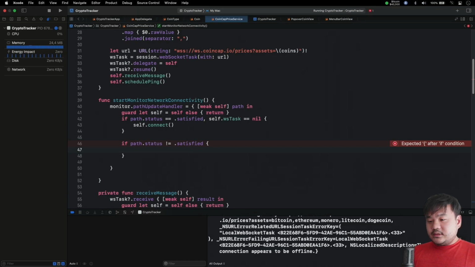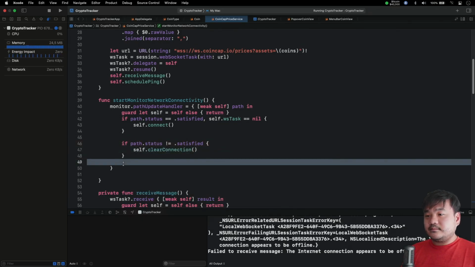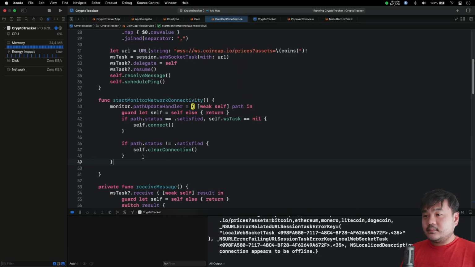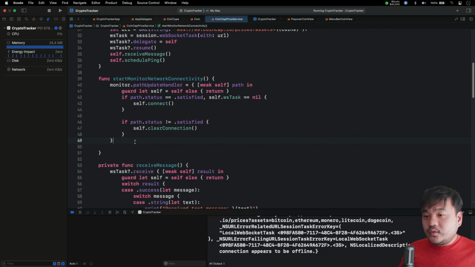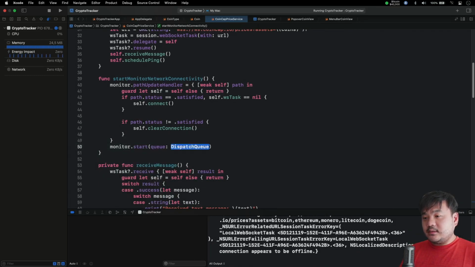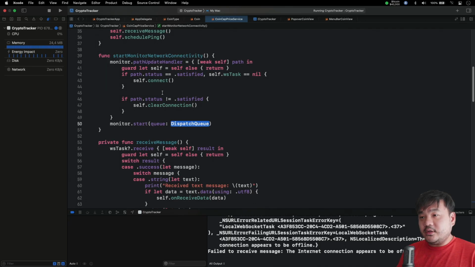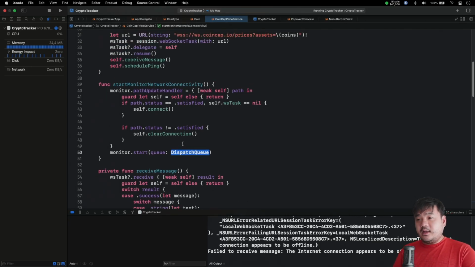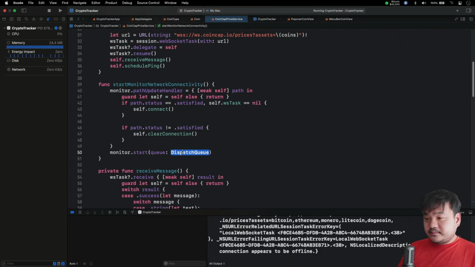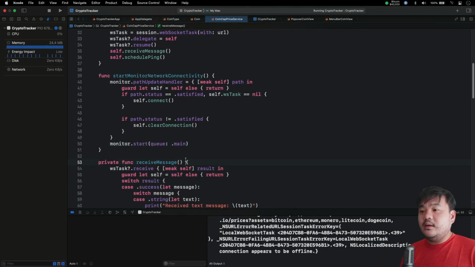In this case, we just want to invoke clearConnection. Now, before we can start this, we need to invoke monitor.start passing the queue. Make sure we are using the same queue as the one we are using in the schedule ping. And I think this should be a serial queue, right? To avoid any race condition.